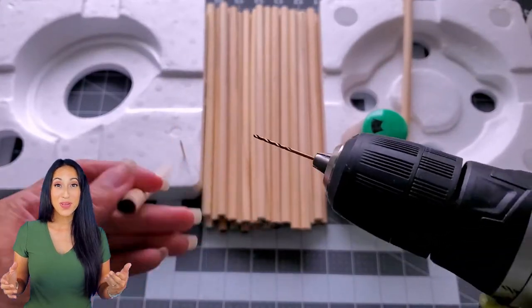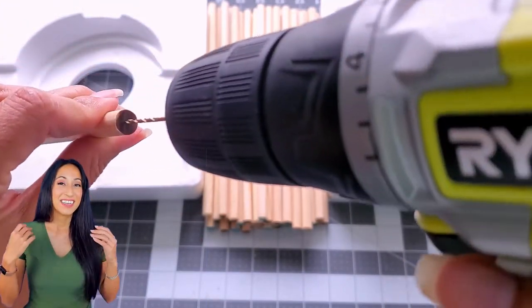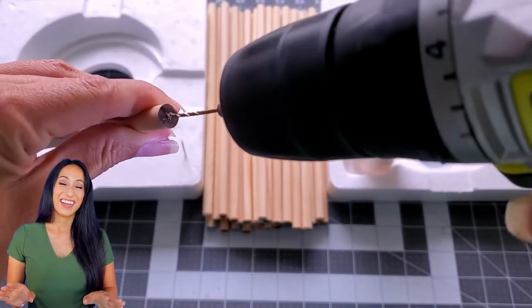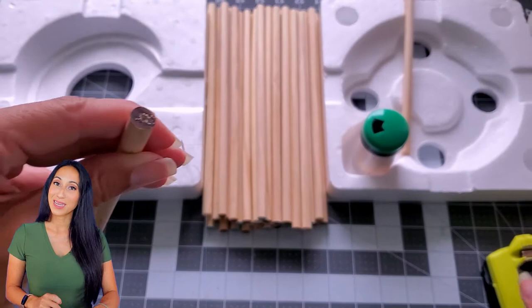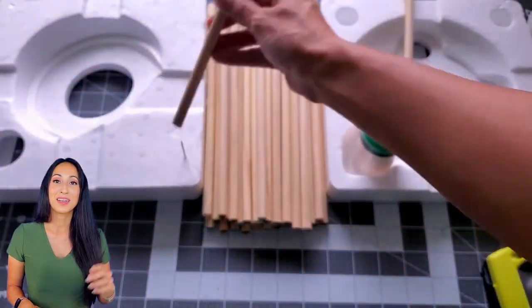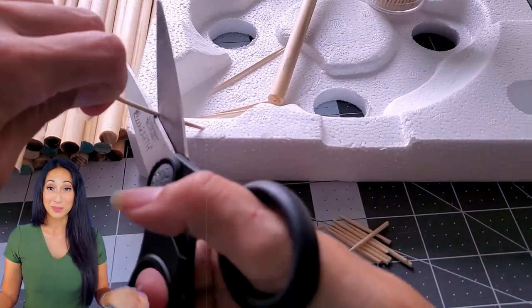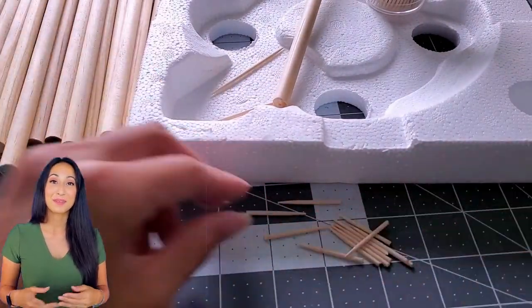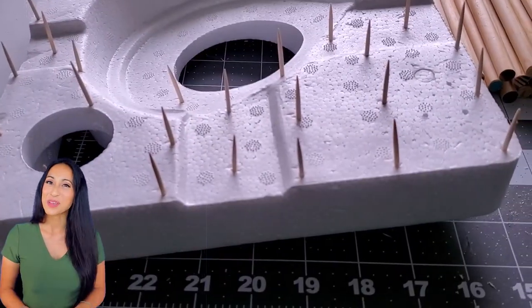Now if you have a more creative way to help you with your staining project, feel free. This is not a be all, end all thing. I just drilled some tiny holes into one side of these dowels to fit a toothpick in and I just found some styrofoam that I had from something that I ordered so they can dry vertically because I have so many pieces.